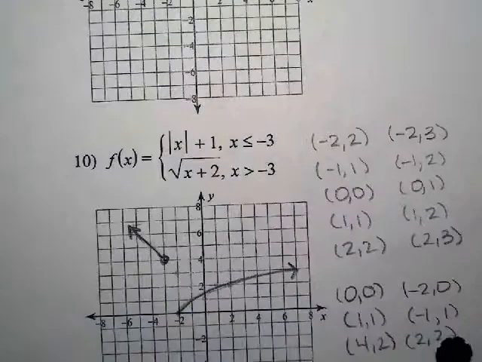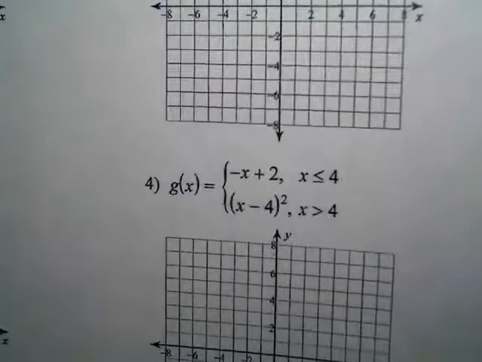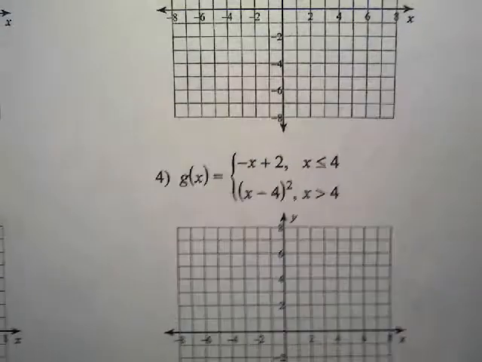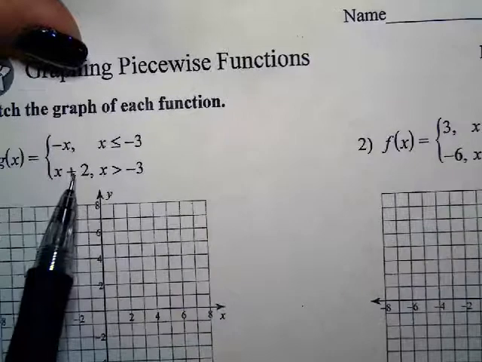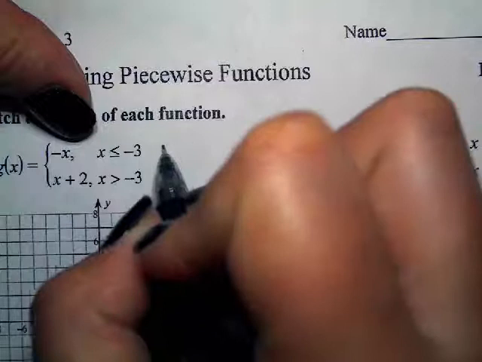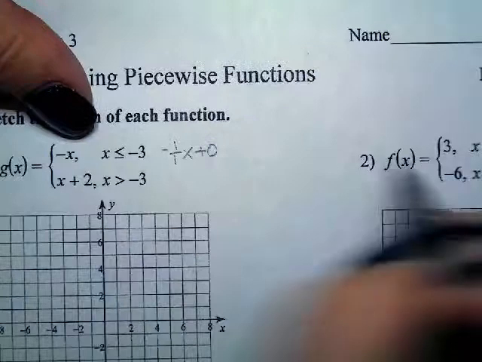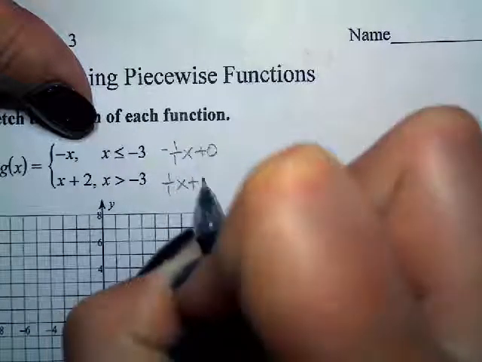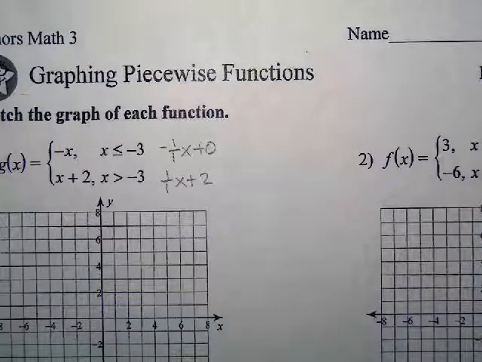Okay. As you look at the sheet, are there any other ones that feel intimidating? In the beginning, number 1 and number 2 are y equals mx plus b. So in case you are having a brain fart, this one is -1/1 for your slope, x plus 0. This one is 1/1 x plus 2. There's your slope and your y-intercept. So start at 0. Down 1, right 1, down 1, right 1. Start at 2, up 1, right 1, up 1, right 1, just in case we got some brain farts happening.